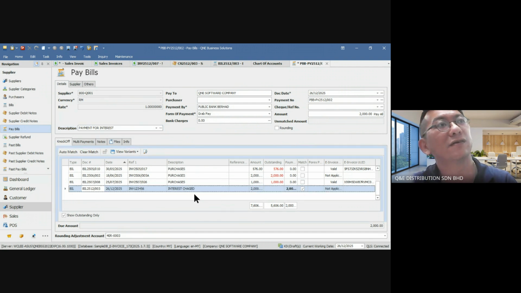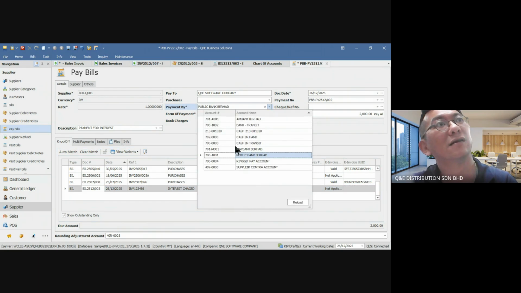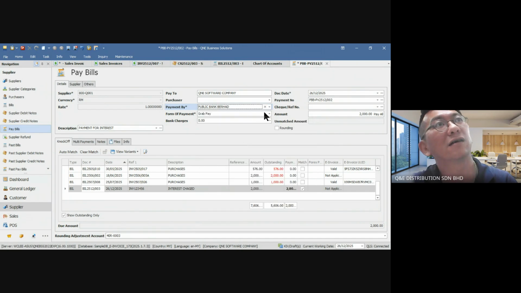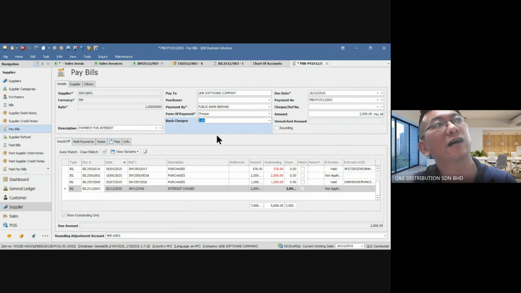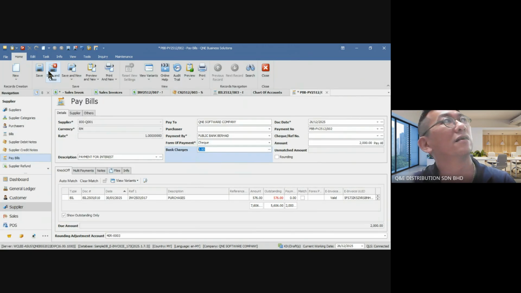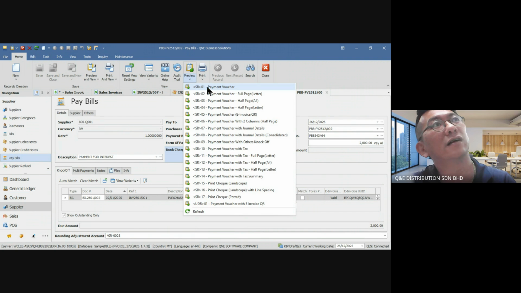So this is your payment method. So you can choose, let's say it's a channel or something. And then we can set the payment, and then you can preview the payment voucher.